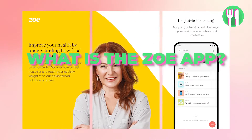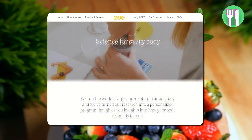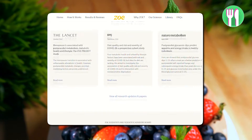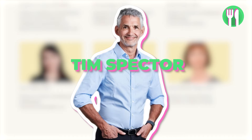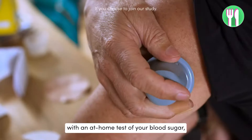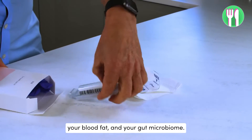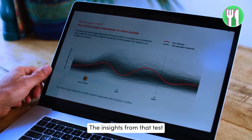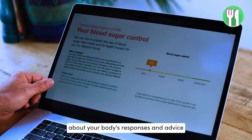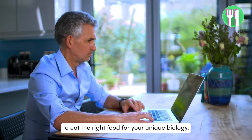So what's the deal with the Zoe app? Well, it's kind of like a dating app — a matchmaker for you and your food. The Zoe app offers personal nutrition recommendations based on at-home test results and scientific research. Here's one of the founders of the app, Tim Spector, explaining it. Zoe's personalised nutrition programme starts with an at-home test of your blood sugar, your blood fat and your gut microbiome. The insights from that test are provided in a comprehensive report, giving you information about your body's responses and advice to eat the right food for your unique biology.